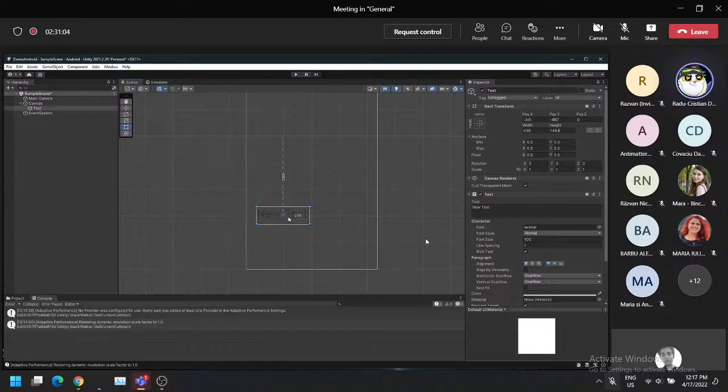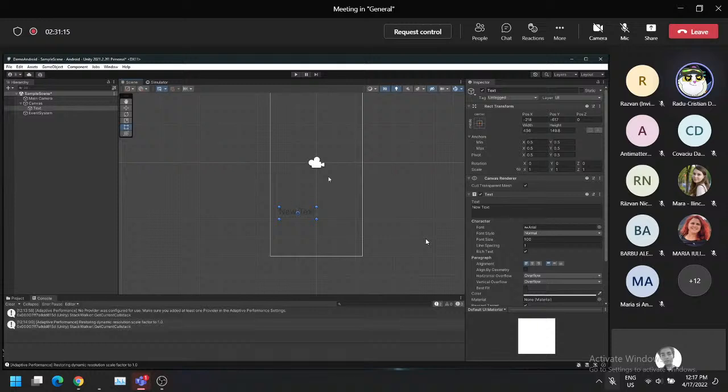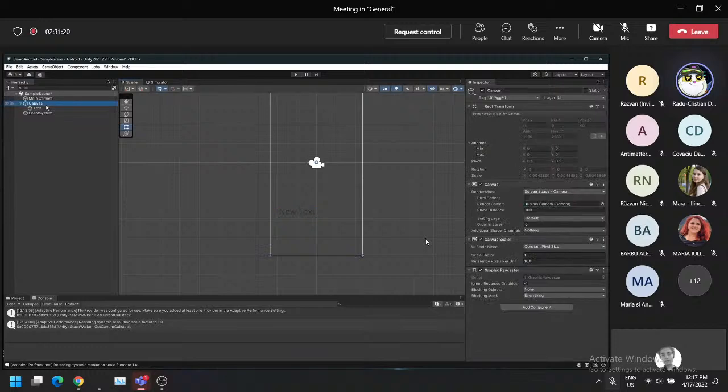So if we put it inside the box, now we'll see down here that the text appears. So our main camera dictates what we see. So everything should be inside our view. So again, it's very important because you will have problems otherwise.